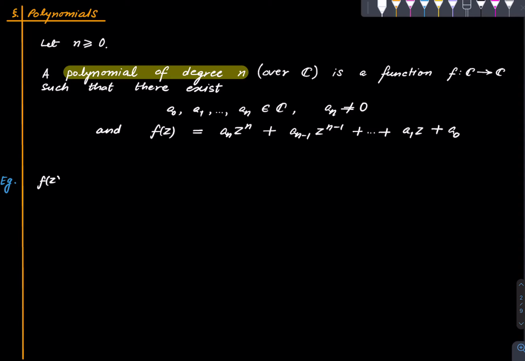So if I define f(z) as 2z squared plus 5z plus 9, that's a polynomial. Or one can even define f(z) as some constant, let's say 4 for all z. This notation means for all. Such things are also polynomials, and it is a polynomial of degree 0, as you can check. They are also called constant polynomials because they take only one value. They are constants. All right, so very simple concept.